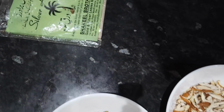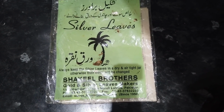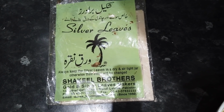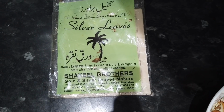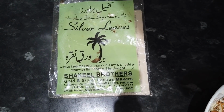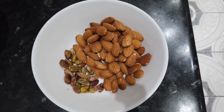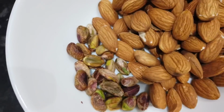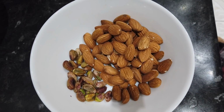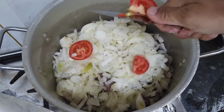Wow, and just to give you a little look at this, what usually, normally, Mrs. Begum will put a varak on top of the kheer. It makes it look really... So she may or may not use that varak today. See what happens, guys. Lovely. And basically, this bowl here with the whole almonds and pista, these will be sort of crushed and then they will be put into the kheer. And there you go, guys.